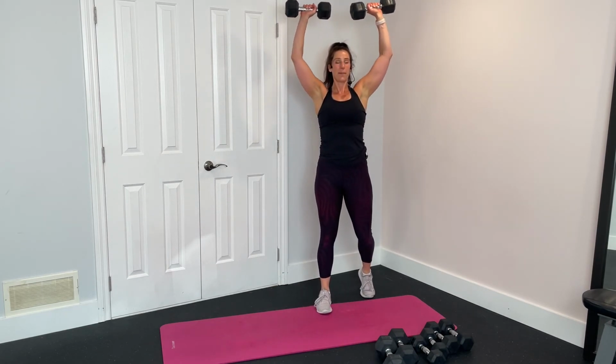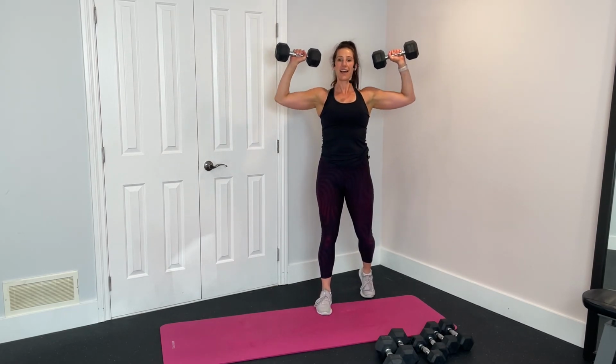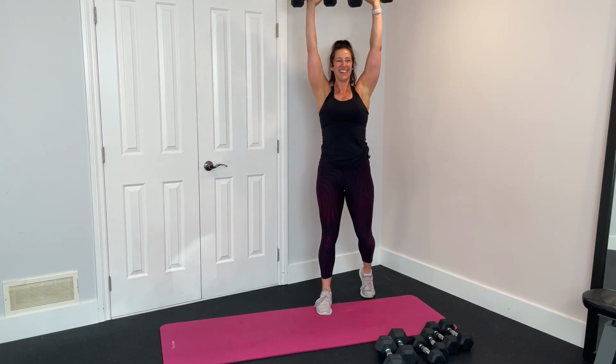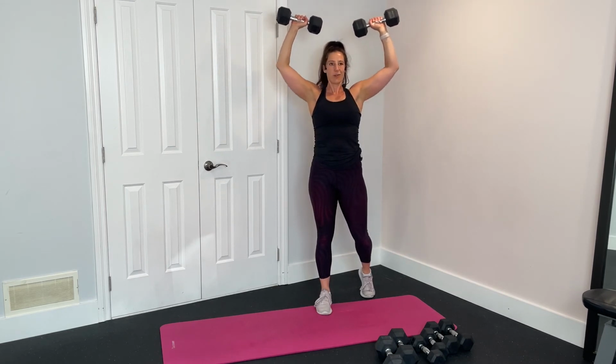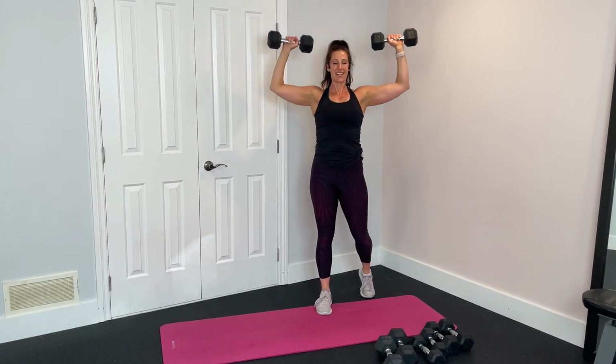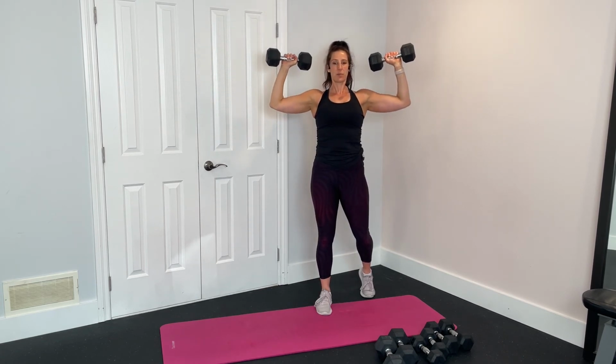2 and 1. Let's go. Up, up. Should feel a little heavier now. Up, up. After all the work we have done. Up, up. At any point, if you need to change your weights, go for it. Whew. And down, down, up, up, 10 seconds. Just breathing through it. Up. Mine are getting really heavy.